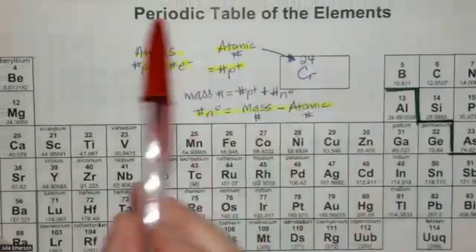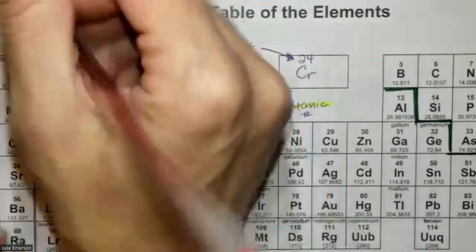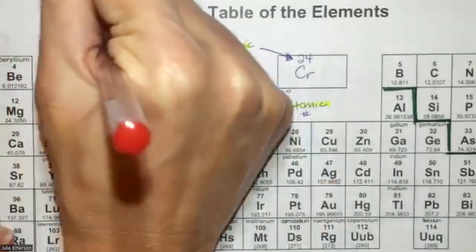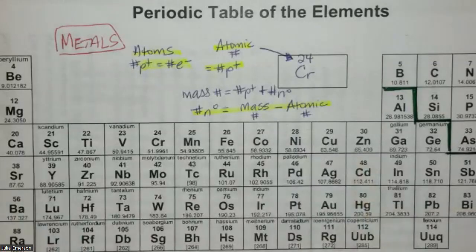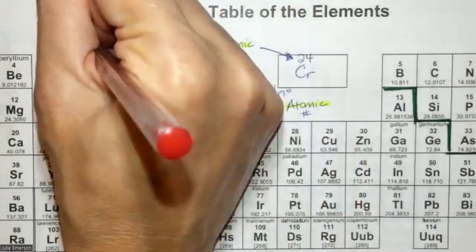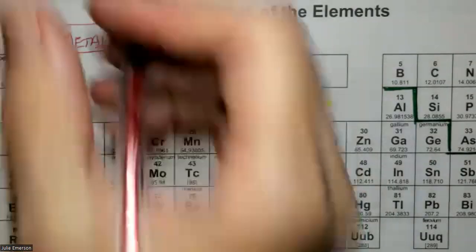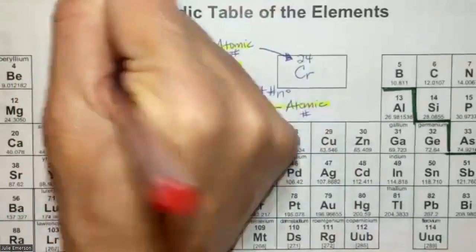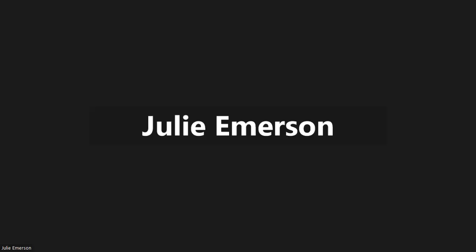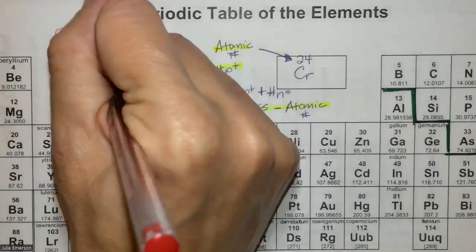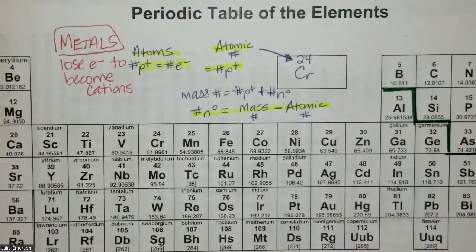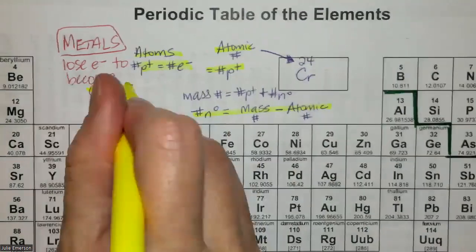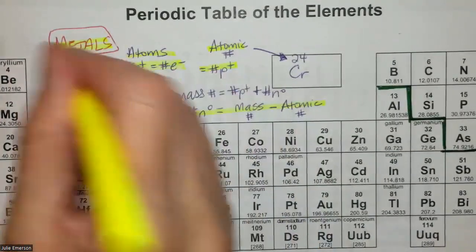So on the left, which is most of your periodic table, these are your metals. And we have different names for some of those metals. If you remember alkali, transition, we'll look at all that here in just a little bit. But one thing that metals have in common is they like to lose electrons to become, remember, positive ions. And the name for that is again cations. All right, so metals lose electrons to become positive. Remember the t for the positive sign.